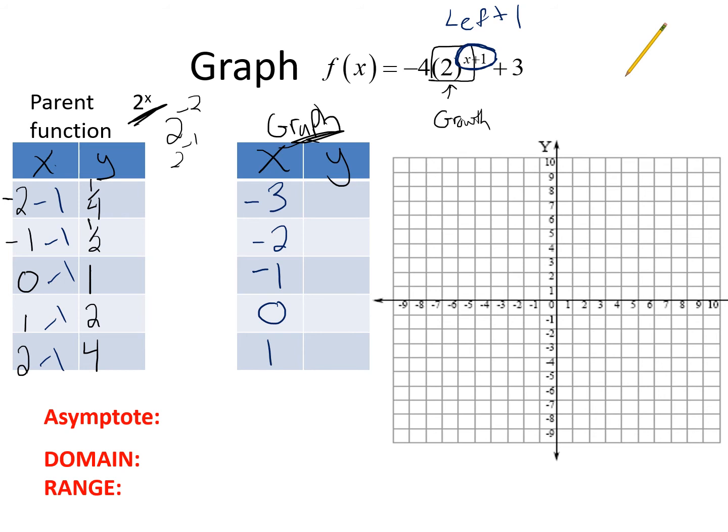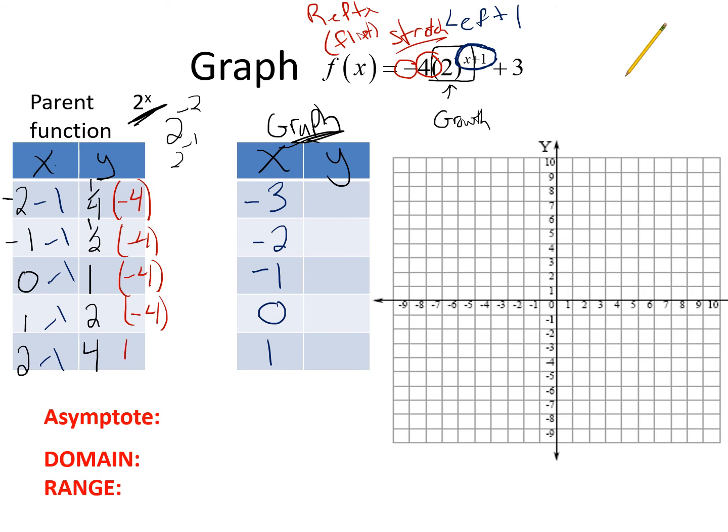But now I'm going to go in, and there's a lot happening to my y values now. We're going to start out front here. This negative means that we're going to have a reflection, okay, or it's going to be flipped. And this 4 means it's going to be a stretch. Okay, so I have negative 4. What that means is I'm going to be multiplying my number by negative 4. So each of these are going to be multiplied by a negative 4. That's what that means. Each of my y values are multiplied by that negative 4.